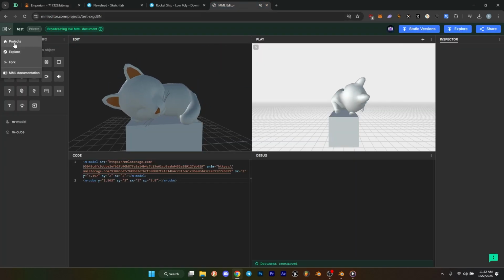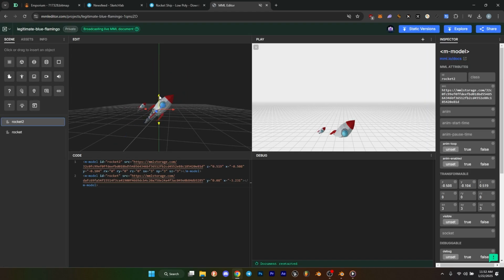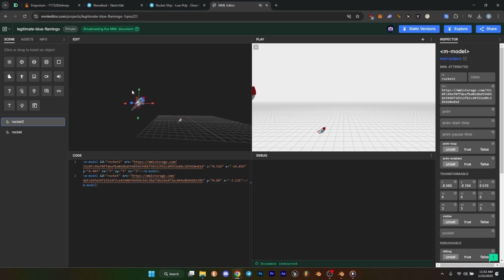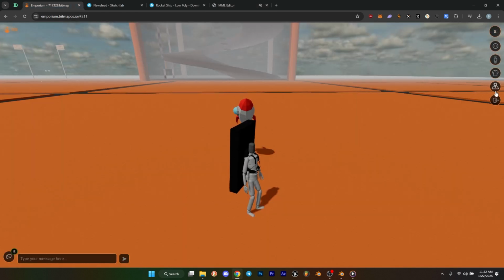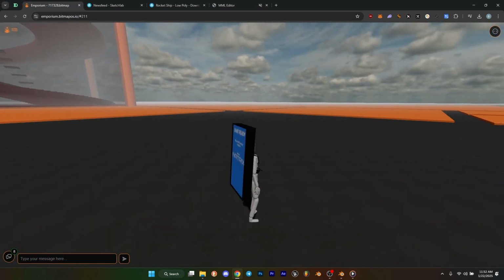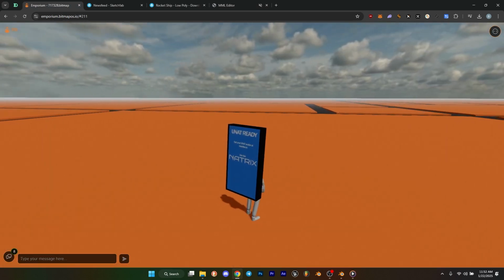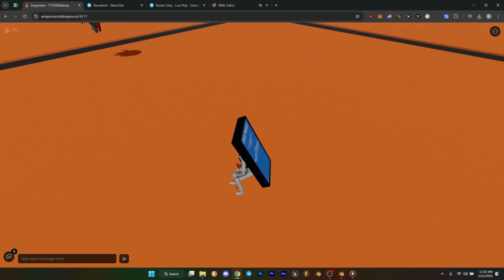Let's go back to our rocket. We'll take this one and see how far you can take it out here. We'll copy that, throw it back in here, and when we save those changes, okay, there it is. It's pretty much at the edge of this.